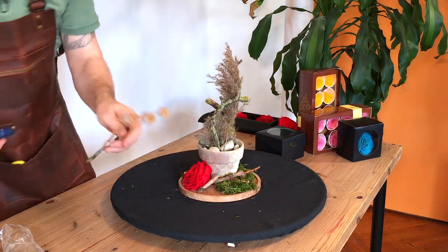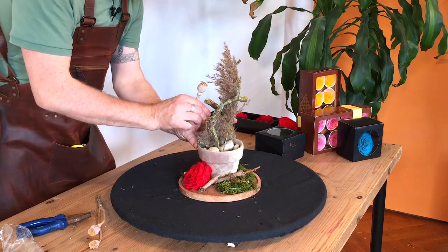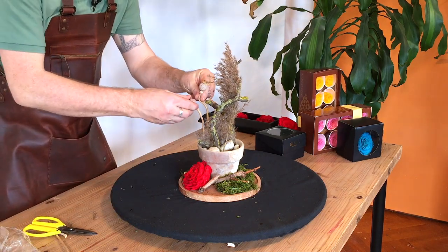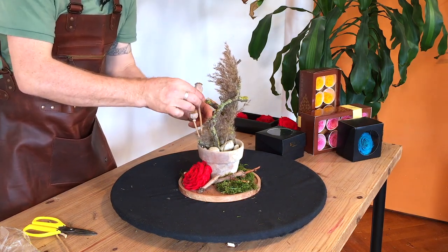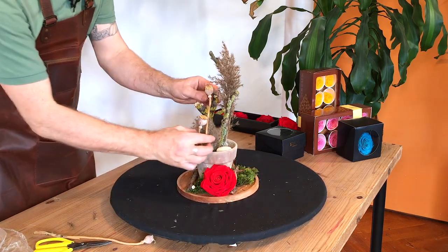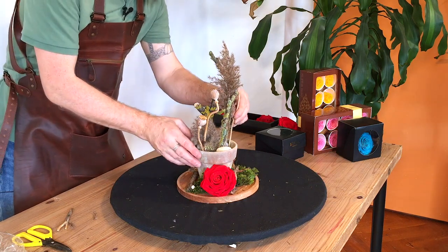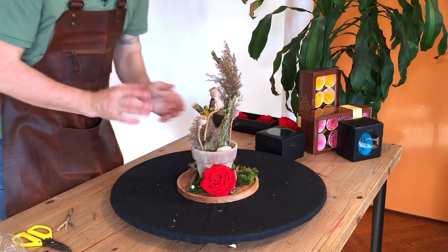When I was looking around I also found some poppies. I got these last year out of the garden — they'd got to the end of summer and had actually just started drying on their own, and I thought rather than buy them I'd just keep them. So it is worth keeping an eye out for things you might have in your garden.